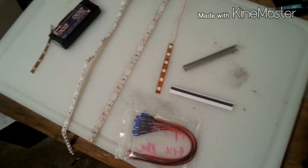But I've got an idea that I've been using, and that's what I'm going to show you here. I've got a couple different things laid out on the bench, and we'll take a look at that real quick and go from there. Alright guys, sorry about the lighting.